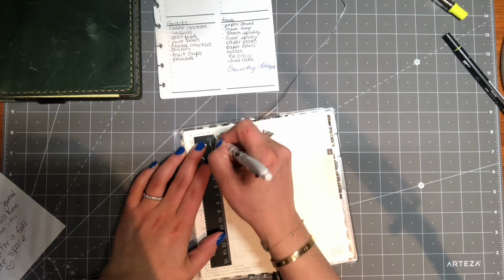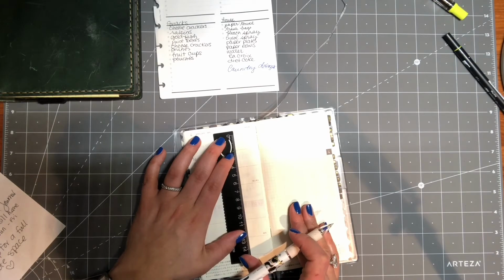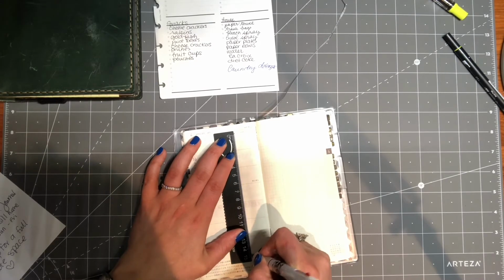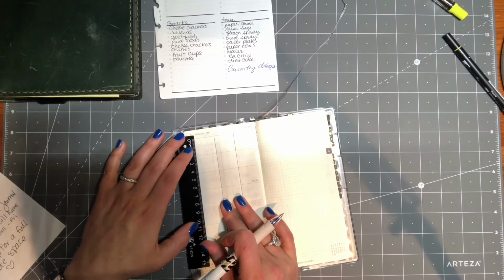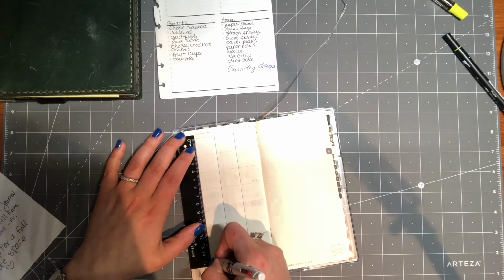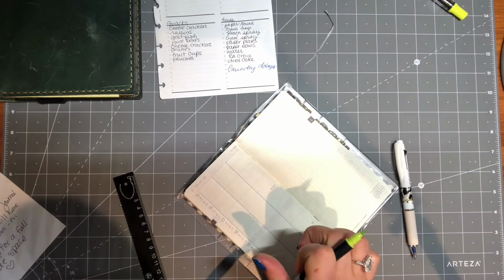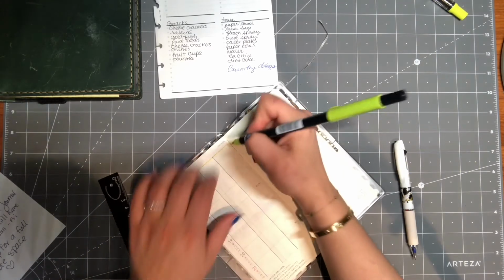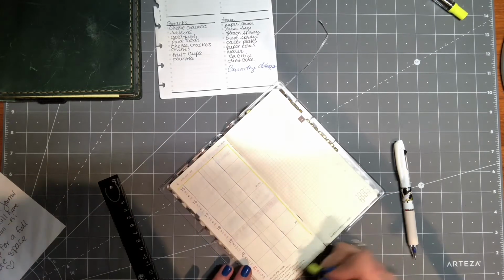Why is this so hard to line up? Ignore that. Let's see how this looks. I like making this cuter than usual. We're trying to. It's such a small canvas, and I'm always trying these crazy things that don't always work out.